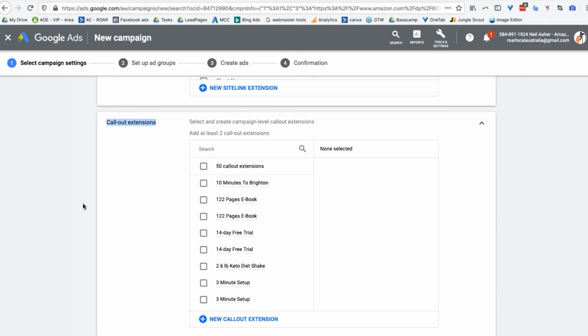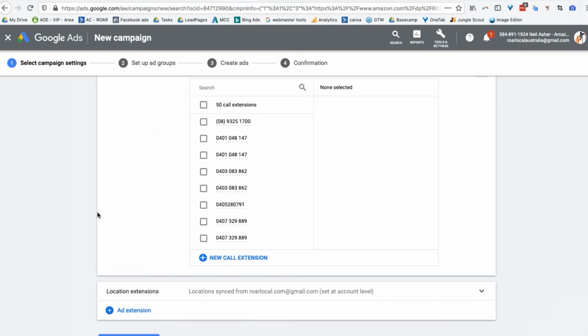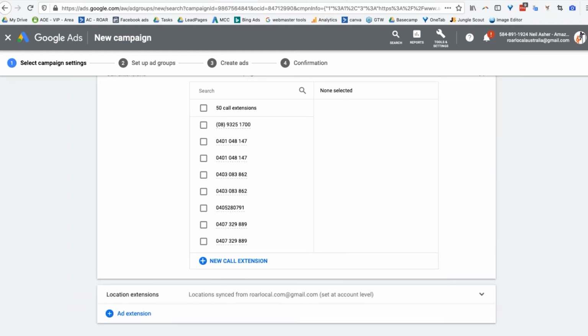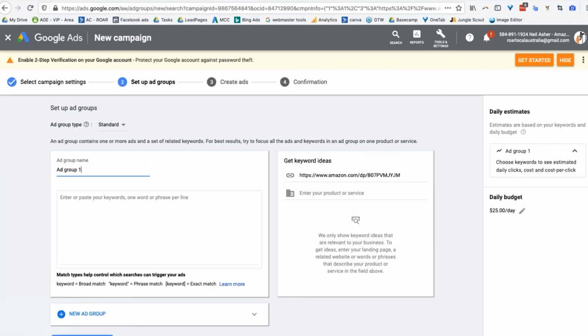Would it be? What could you use that for? You could, I suppose, use that to call out additional information about your product, about what it's doing. Call extensions are not going to be such a big one because you're not going to be taking orders over the phone. Ditto for location extensions because, again, you're selling on Amazon. It's coming from Amazon, okay? So not important right now. And again, for advanced stuff, it's all good. For this stuff at this level, it's neither here nor there.